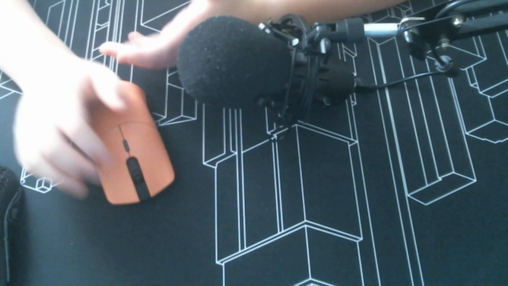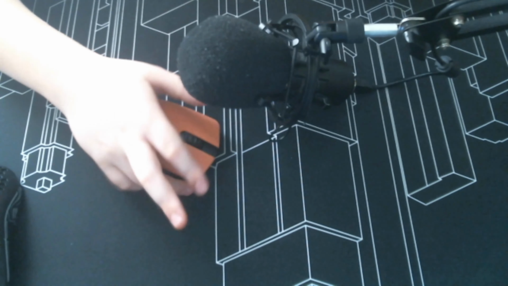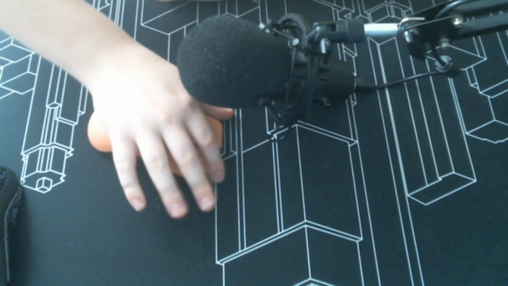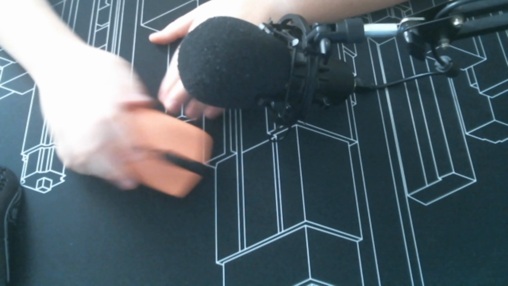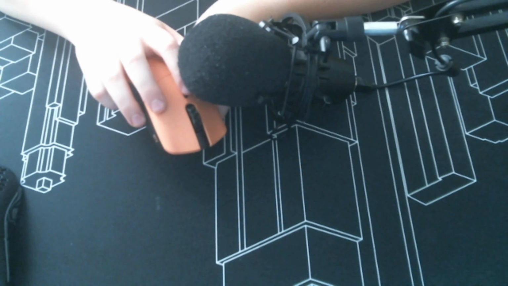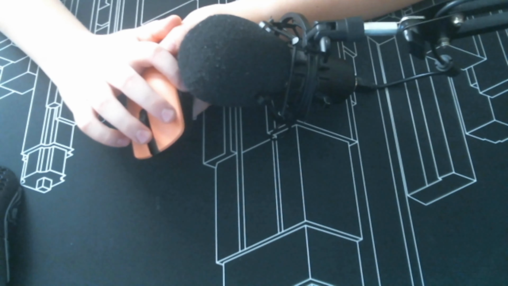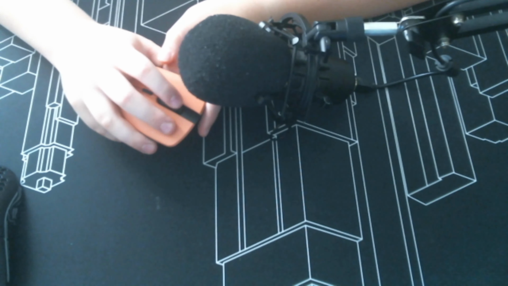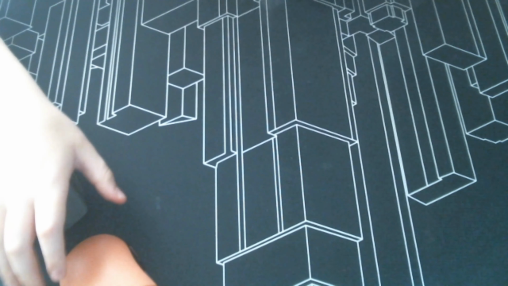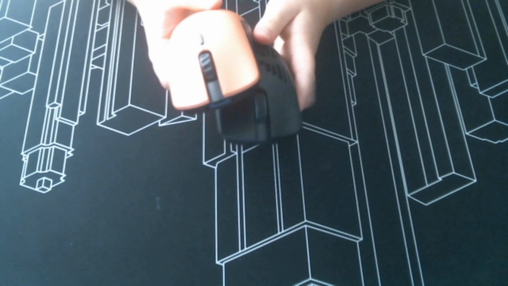Okay, now time for this one. Okay, here we are. Okay, next one. DPI button. Now time for side buttons. And scroll wheel. So the scroll wheel sounds a bit different on this mouse. It sounds a lot more quiet than this mouse. So that's basically it.